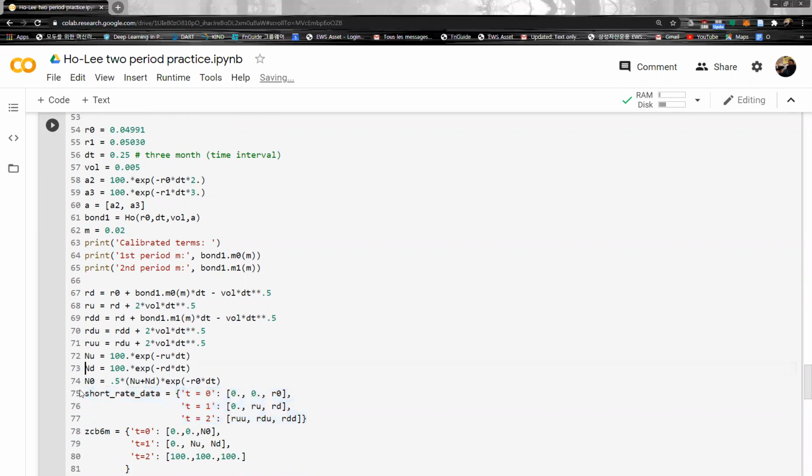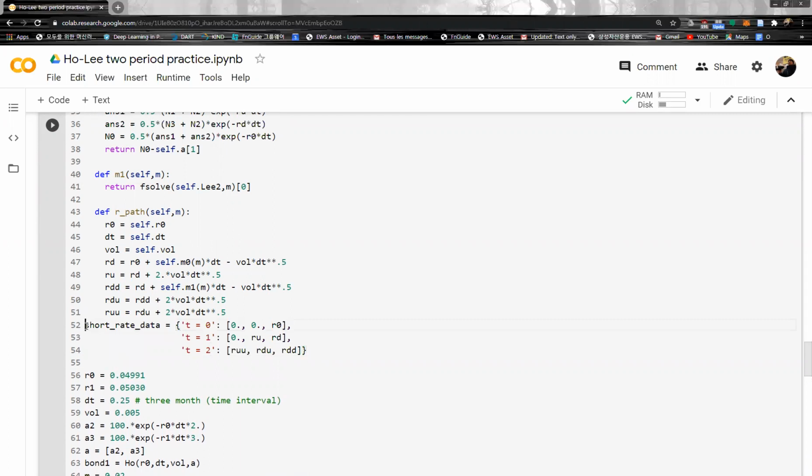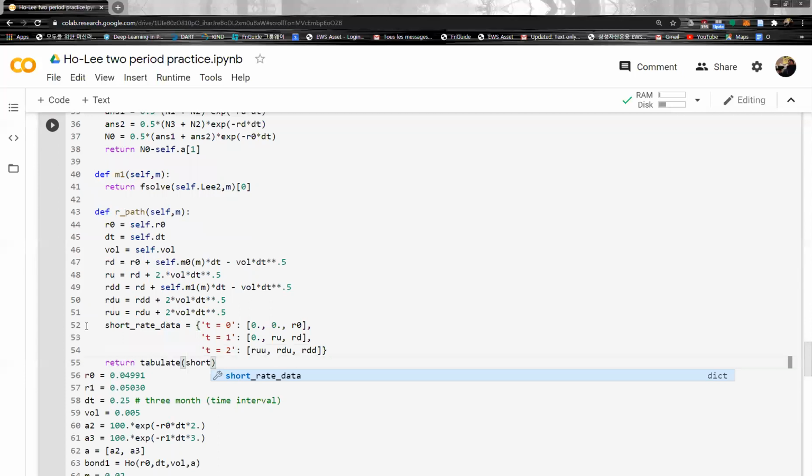Let me copy this one and paste over here. And then that is fine. And then let's return tabulate short rate data. Okay.